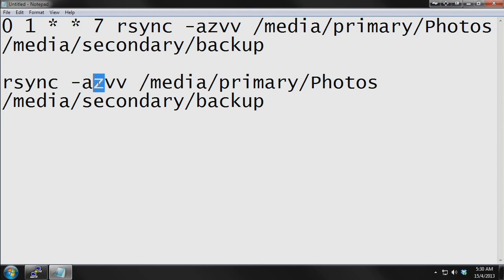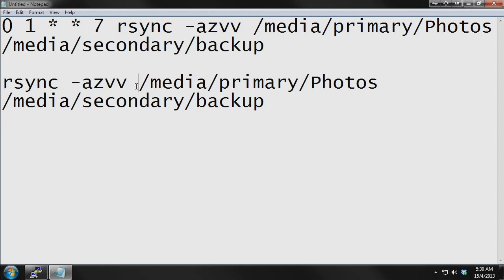So the -z here is basically to tell it that you want to compress the data. So this will save you some space, but don't expect much, because it really depends on what files you have. The -vv here is basically just for logging purposes and for you to see. It just increases the verbosity of the reporting process. Nothing you should worry about.